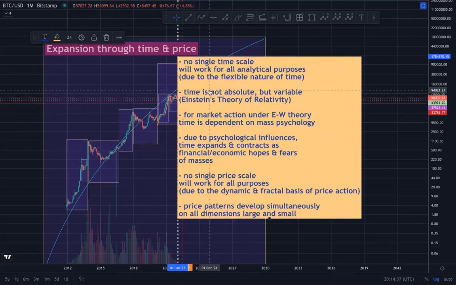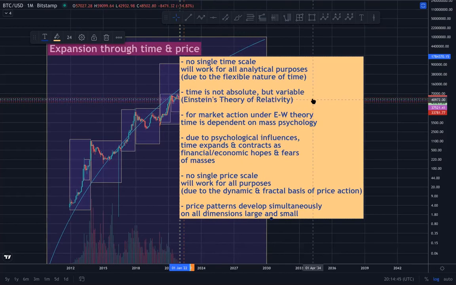And well, we come to fractals in a moment. So the idea is that time is not absolute, but variable. So that's the flexibility there, having to do with Einstein's theory of relativity. So firstly, shout outs to Glenn Neely and the neowave method of Elliott wave thinking, because that's definitely a big part. That's where all these ideas are coming from. Basically, the quotes without the quotation marks. And same thing with the ideas to come about directional and non-directional price action. So time is not absolute, but variable according to the Einstein theory of relativity.